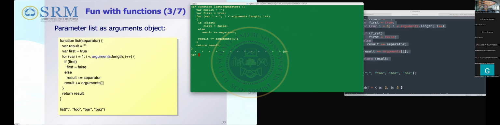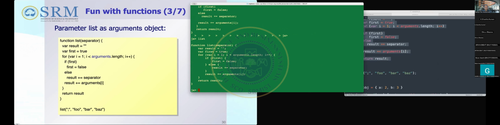So this is, let's say, list. This is the function which I created. Basically I take one parameter, the separator, and then what I'm trying to do is take all the parameters passed to this function, concatenate them with the separator and output the value.